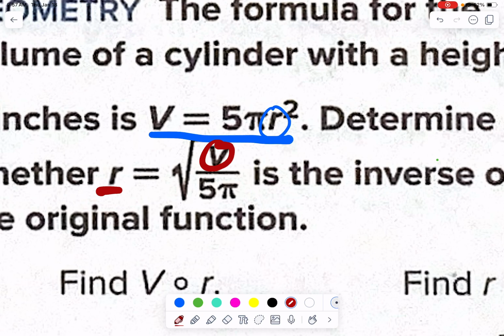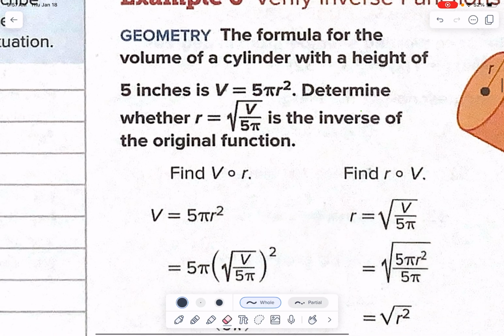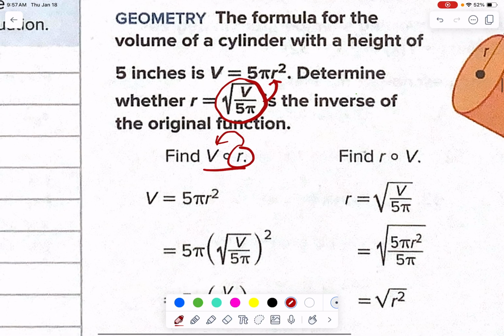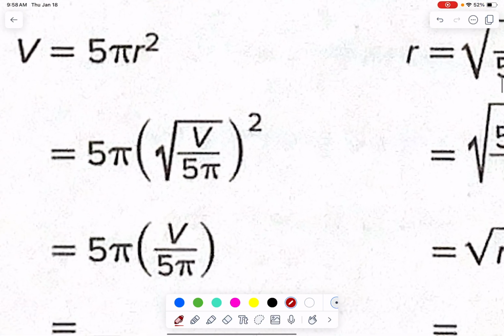Goodness. Okay, so they've unwound the function, and so we have two different functions now, one solving for volume and one solving for radius, okay? So what we want to do is v composed of r. We want to stuff the r equation into the v equation. So this stuff is going in place of r right there. I'm substituting, right? Okay, so we have 5 pi, that's this part, and this stuff is going inside of that square, okay? So 5 pi, this was originally r squared, but it's not anymore. I put that stuff in there, okay?